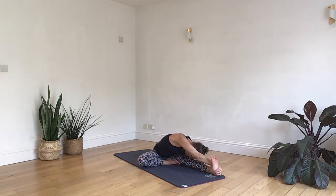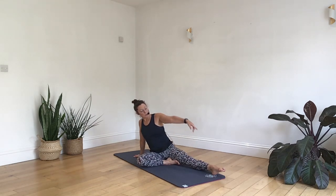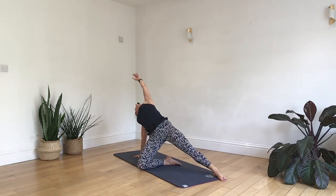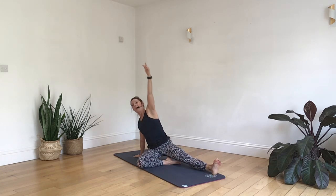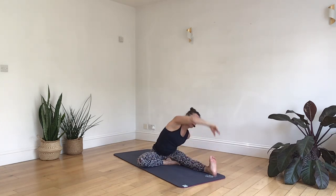Towards the ceiling if you can. Bring it all the way back on down. Let's draw the left arm across again. And then let's bring that arm all the way back.